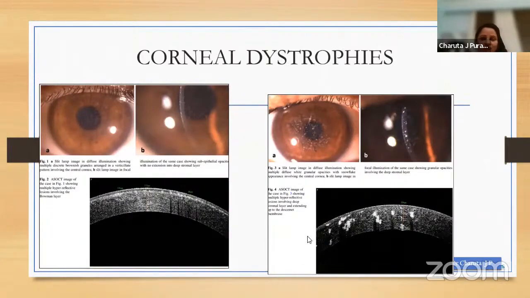Now, another interesting application of OCT is in the management of corneal dystrophies, wherein much of the planning of the treatment is also based on the OCT scans. I'm sure that in most cases, the presence of opacities in the dystrophy doesn't actually make it difficult to distinguish whether it's superficial or deep. However, when we need to plan the masking, how much of the deposit needs to be ablated so that the epithelial masking can help us achieve an even surface, the OCT definitely plays a major role.